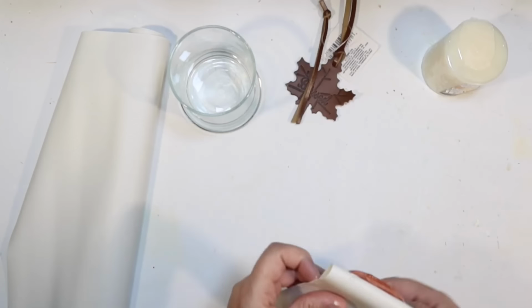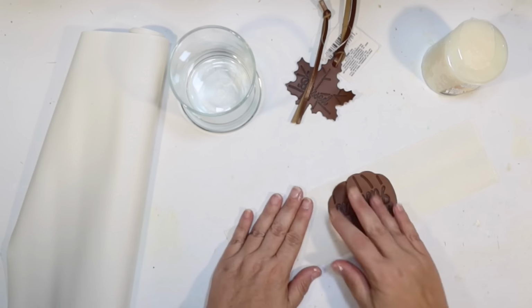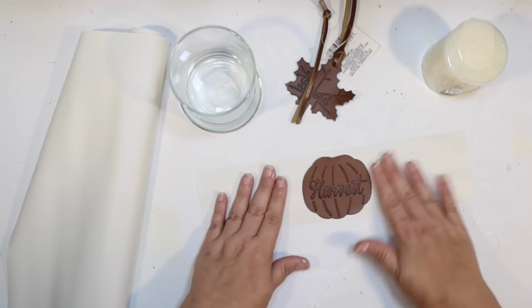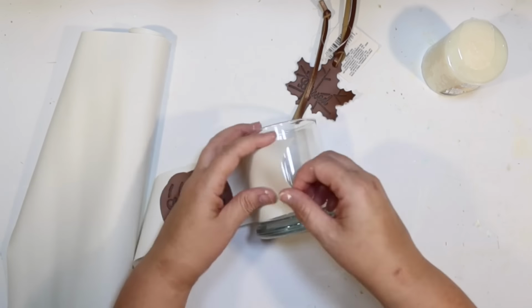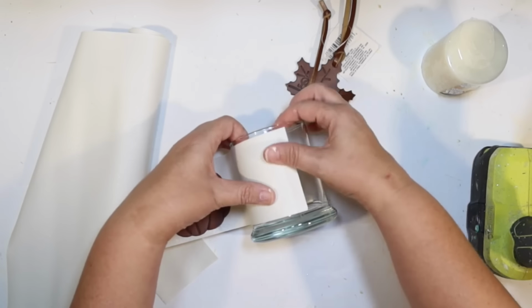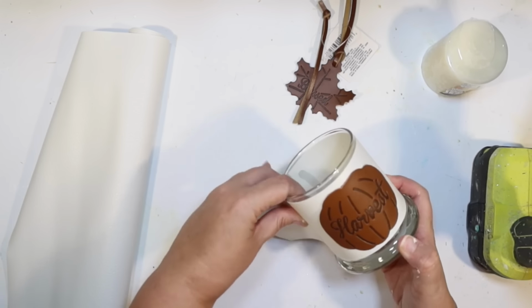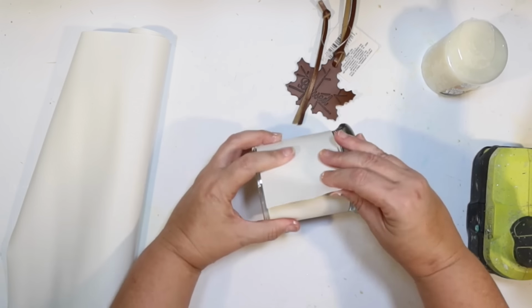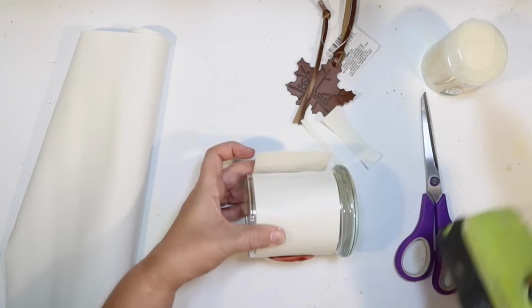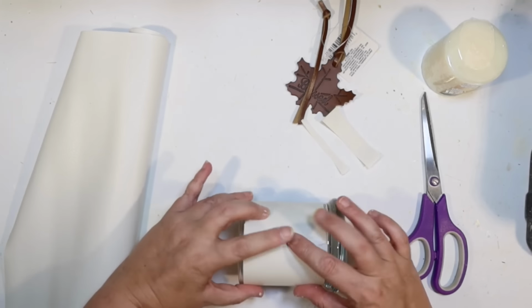So I'm just gluing my ends down one more time, trying to make sure that they go all the way to the edges. And then we can just put this little wrap around the candle holder. What an easy way to decorate a Dollar Tree candle. So I just put some hot glue down and hot glue the vinyl down, wrap it around. I think that those little tags are just the perfect size for a candle this size. I'm going to trim that down and hot glue that to itself right there on the back.